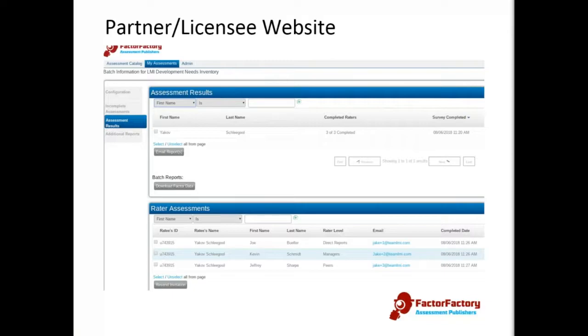So this is a back-end screen that allows you to manage each, and basically the way this works is we have something called a batch, which is a group of DNIs together, typically a program. So let's say you've got 3 clients. Each client is running an ELD with maybe 10 participants in it. So you have 30 participants. Those participants would each be in their own batch. So you'd have client A in a batch with 10 participants and everything going on there.